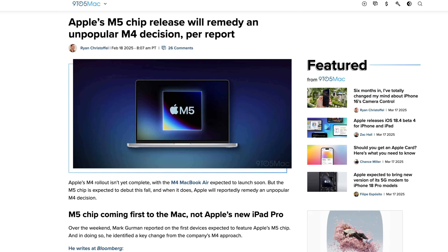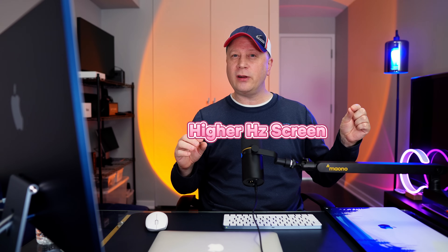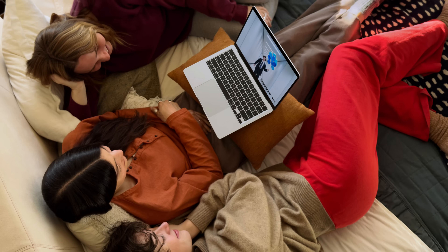Are you being affected daily? Don't forget the M5 MacBook Air will be around within about a year, and it's actually going to have more substantial changes — we're thinking a different screen, possibly higher refresh rate, maybe different ports, and a redesign. So you've got to weigh that into your equation. If the M1's working for you, wait for that one. If you're on the cusp, maybe wait. But if you're having any problems whatsoever and making money from your computer daily, then opt for the M4 MacBook Air — it's totally worth it.